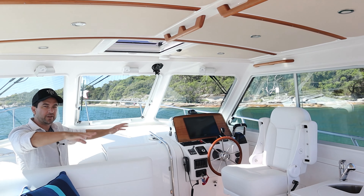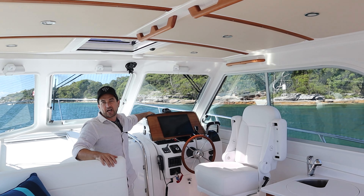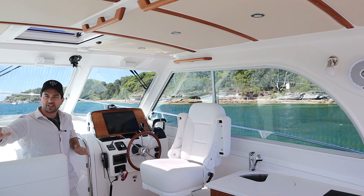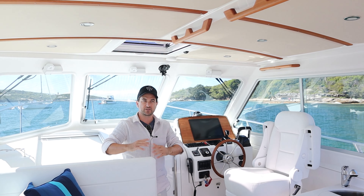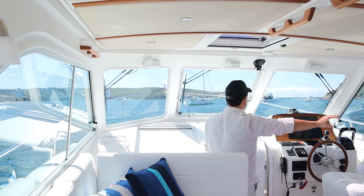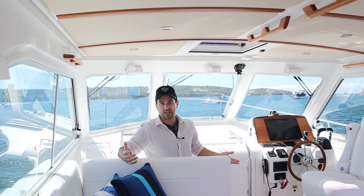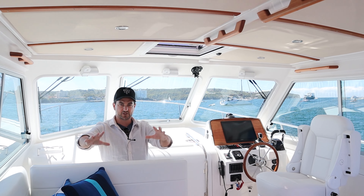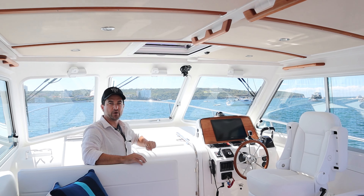I'm just going to take you through the cabin of the boat, focusing initially on the helm. Really nice, sensible, laid-out helm. Position-wise, obviously on the starboard side, but access to your guests and visibility around the boat is awesome on this style of boat and on this boat in particular. These great big windows stretching all the way around — there's nothing that you can't see. This would be quite a kid-friendly boat as well, but from an operational perspective, it's social.